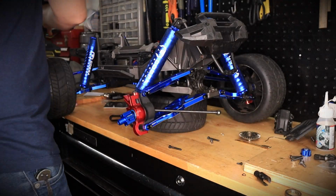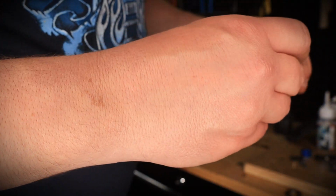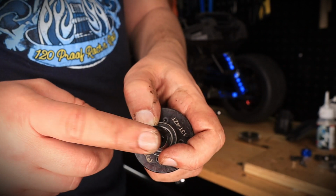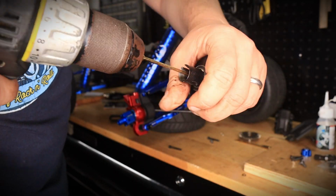That's it. Now we're going to go ahead and install, actually we need the bearing. So we're going to take the bearing and we're going to install it just like this. And then we're going to go ahead and put the output drive back in, and we're going to tighten it. You are done.